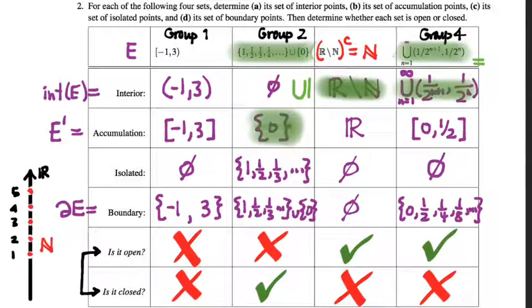The natural numbers are a closed set, and one of the reasons, so we're building to a theorem here, but one of the reasons the natural numbers is closed, what kinds of points make up the natural numbers? Of our list of four things here, what are the points that make up the natural numbers? Are they interior points of N? If I'm standing on a natural number and I stretch out my arms, I'm not going to remain all within N, right, all within the natural numbers. So no point of the natural numbers is interior, so we have this empty interior that Brenna was telling us about. How about accumulation points? Is there any real number on which I can stand and stretch out my arms and get infinitely many natural numbers within my arm's reach? Not possible. So there are no accumulation points for the natural numbers either.